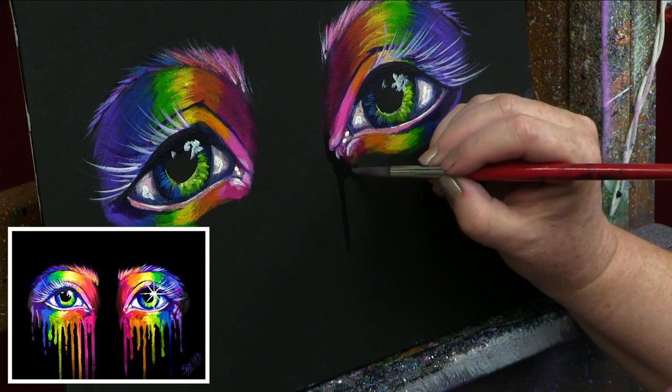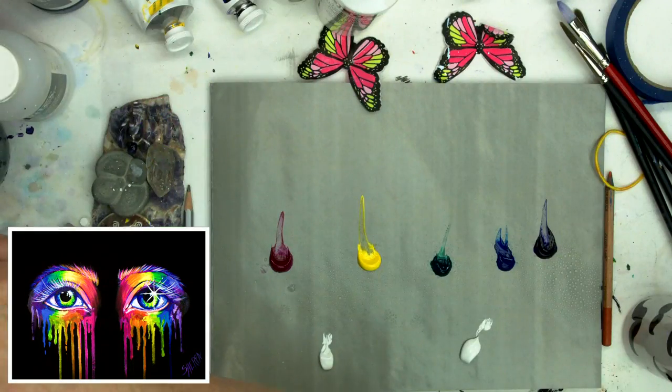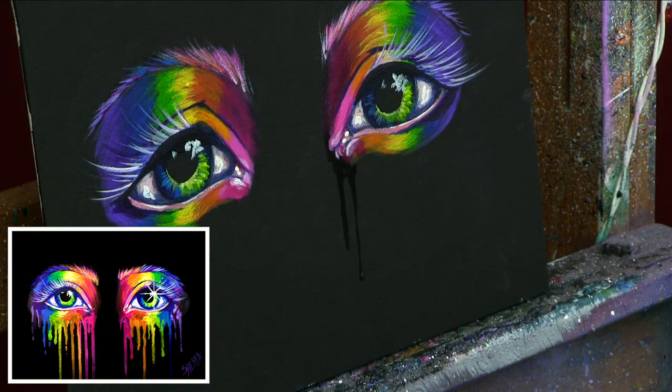And I'm going to come over here to the right a little bit and drop down another drop. Then I'm going to take down further. If you want that to run down further like gravity would do it, now you can add a drop to it. See how that controls what you've got?